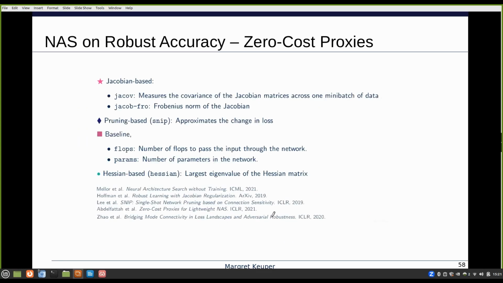The last content thing I wanted to talk about are zero-cost proxies, preparing the stage for Gavin's presentation later on. I mentioned in the beginning that there are two ways of making this prediction-based NAS efficient. One is to train a predictor on very few samples, which will give you a good idea of how robust something is going to be.